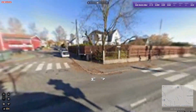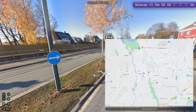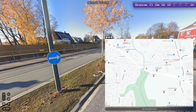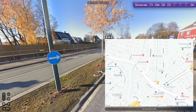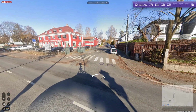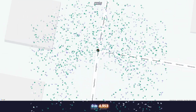So Heggelia, this should be Sørkedalsveien, right. So Sørkedalsveien goes, let's see. Here's the Sørkedal Road. Well, we're not that far south on it. Right. Let's see if we can find this Heggeliebakken. Here we go. I knew I'd seen this place before. It sort of stands out, both being red and a rather old structure. Full size, always nice.